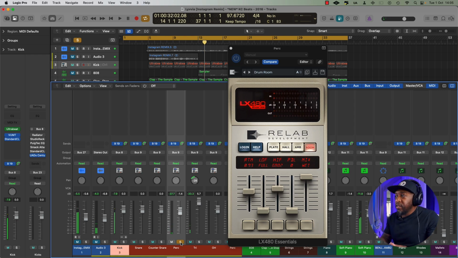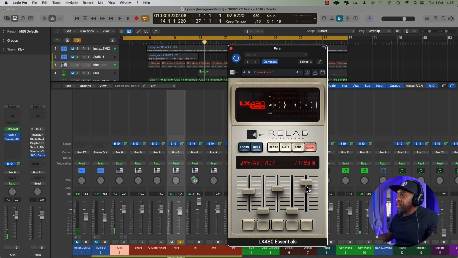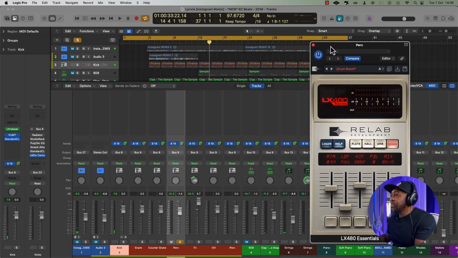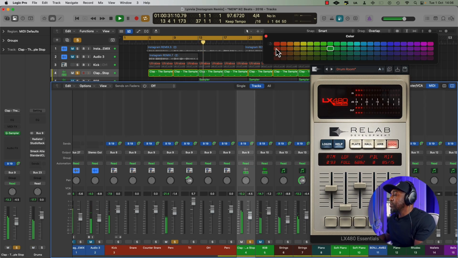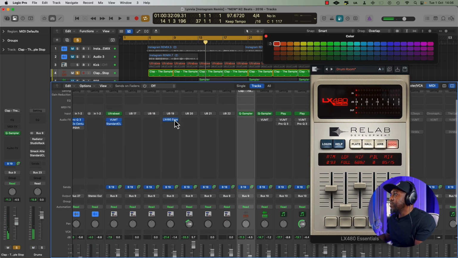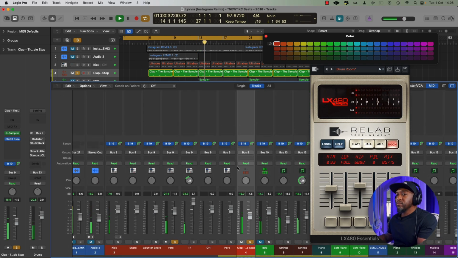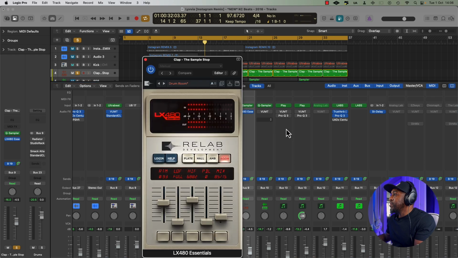So now, because it's on the insert and the mix is 100% wet, it's getting all the reverb sound. There's no dry sound in there at all. So I can bring down the wet knob to make it sound not so washed out. See, that sounds nice, it's cool. Then I've got my other sound, which is the clap. That's really dry. So let's bring that over, insert one on there as well. That's cool. Turn it up a bit, give it some more reverb.